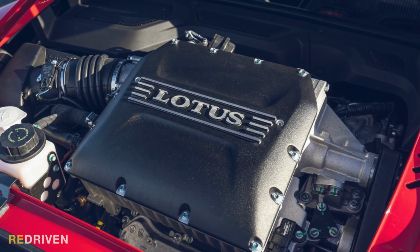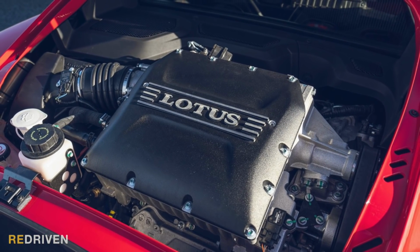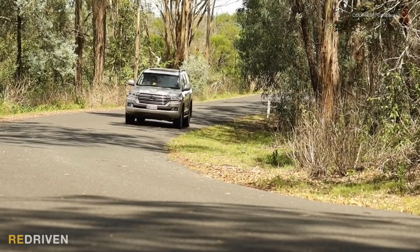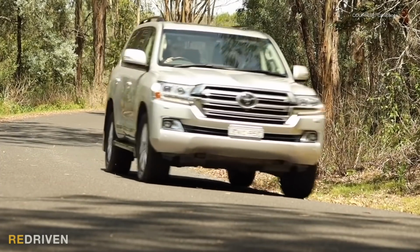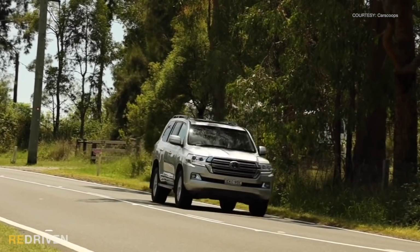And remember, the Lotus is powered by a bulletproof and inexpensive to service and modify supercharged Toyota V6 engine. Plus, being so much lighter than the Porsche, it shouldn't be anywhere near as harsh on its consumables like tyres and brakes. And to perpetuate the Toyota love, what better car to tow the Exige and tyres and tools and your helmet and friends and food to the track than a 200 series Land Cruiser?